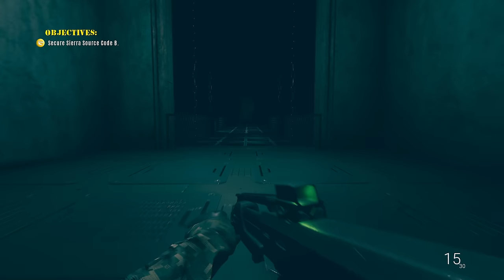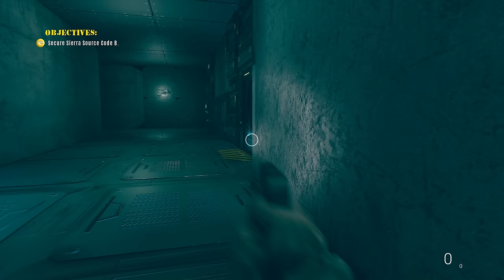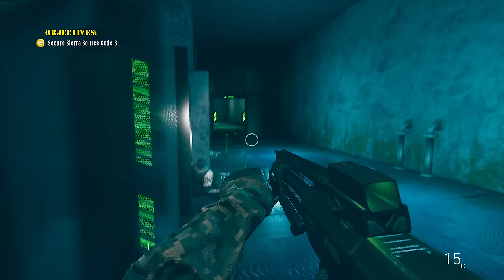Make our way back through the door. All right, here we go. We're going to see them. Oh, I think I do. I see them. Like there. No! I tried. Sorry, guys.